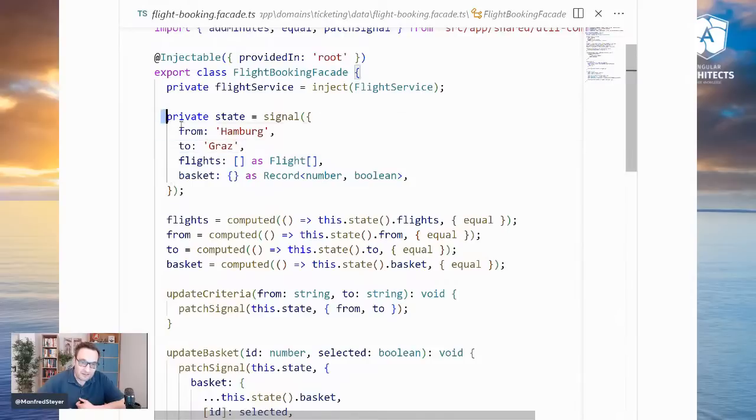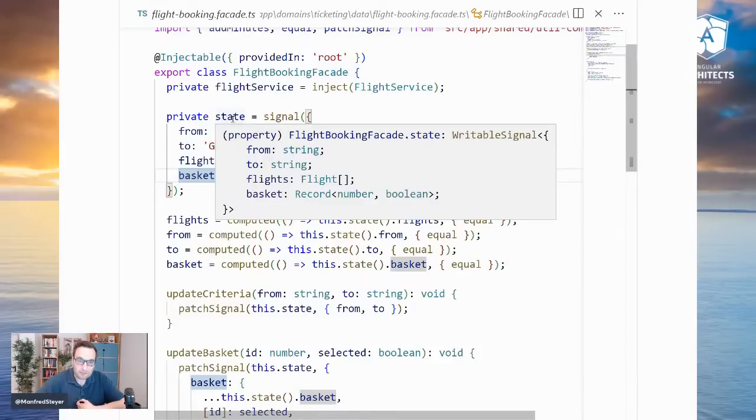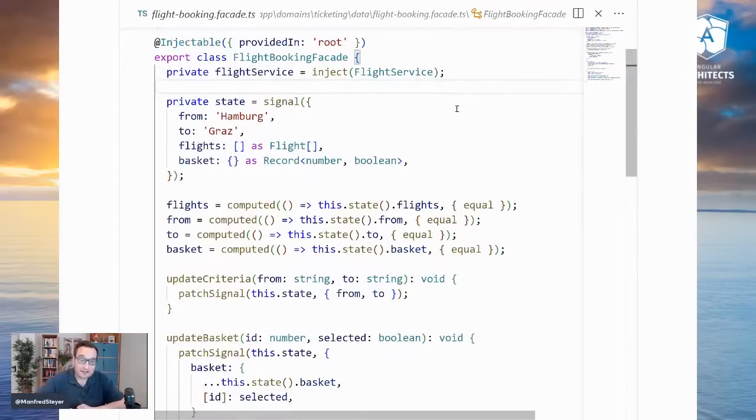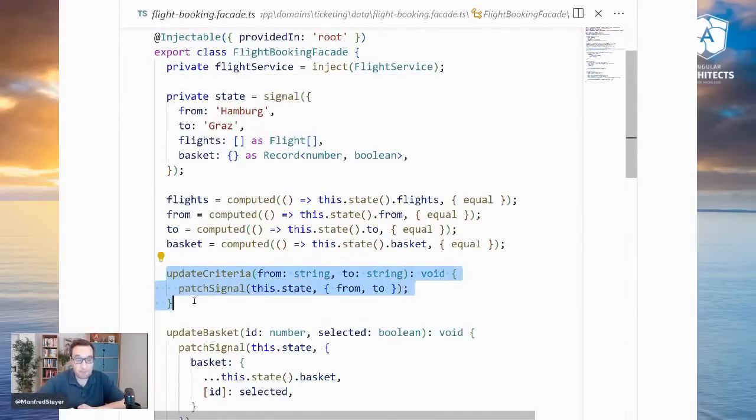The thing is, this here is private because the state is writable. Signal always gives us a writable signal. However, normally, I don't want my consumers to directly write into my state. I want to give them a read-only representation of parts of my state, and then I want to provide some methods that update the state in a well-defined way.